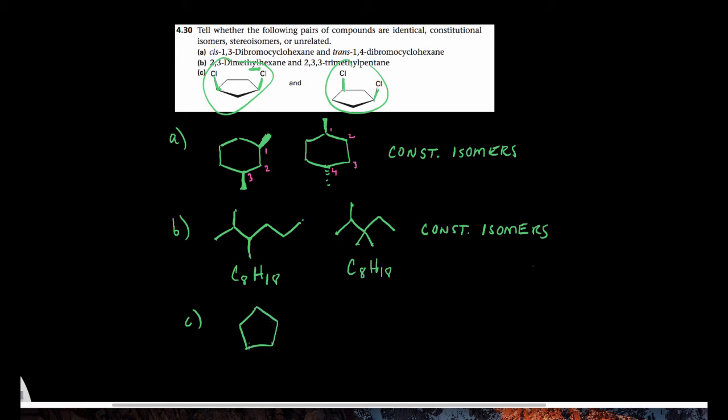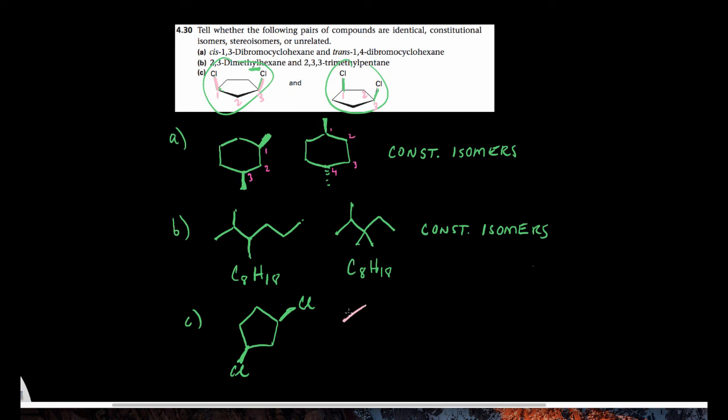So cyclopentane, and we have a chlorine. We'll just draw it this way. So Cl, 1 and 3. And if you look at this one up here, 1, 2, 3. If you number starting with this chlorine, 1, 2, 3 on this one and on the one on the right, both of these have a relationship of 1 and 3. The chlorines are on the 1 and 3 carbon, and here they're on the 1 and 3 carbon. You're just numbering the molecule differently.